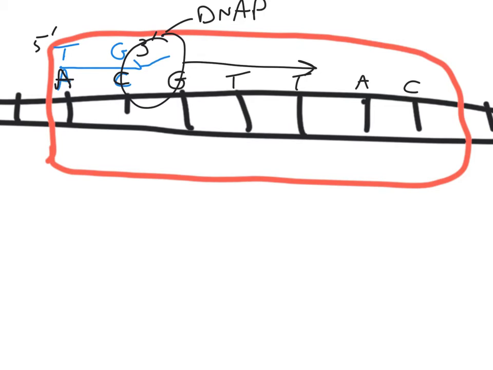what's the first nucleotide polymerase incorporates? It's whatever is complementary to that strand of DNA we're copying. And then it's going to add a, and an A, and a T, and a G. And that makes a continuous piece of DNA that starts with the primer and continues. So polymerase keeps adding nucleotides onto the end, the 3' end of this growing piece of DNA, moving from left to right.